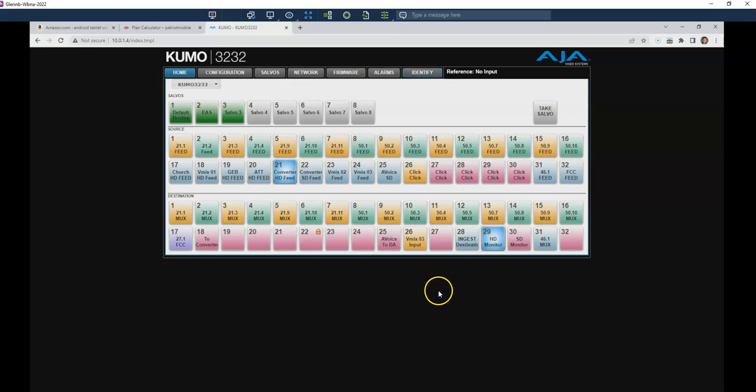Now, if you got in here and you've got everything goofed up and you don't know what to do, you can click on default routes and then click take salvo right here, and it'll go back to the way it is right now, this very moment.